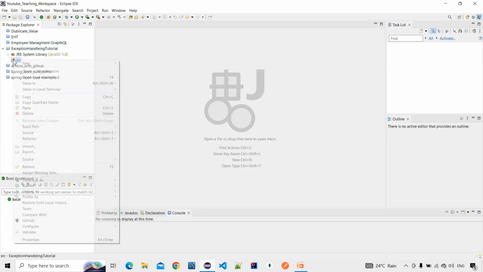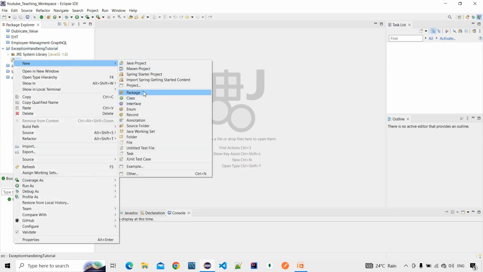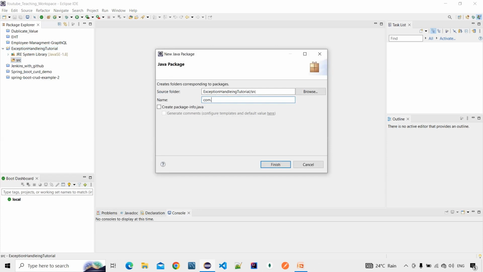And here you can create one package like com.learncodewithsankalp.exceptionhandling.